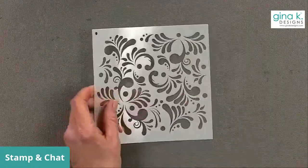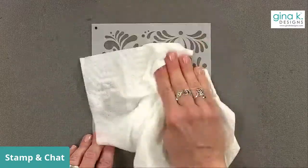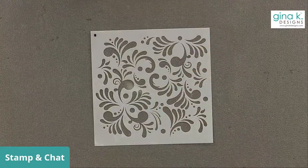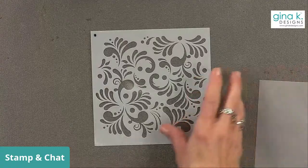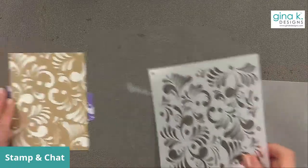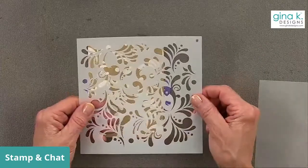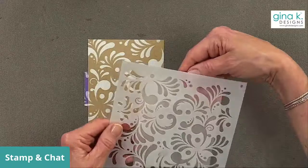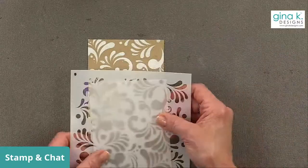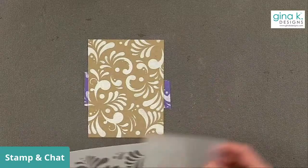All right, so now we're going to do this one using the vellum. So remember, when you're using the vellum, you're going to flip the stencil over, right? Because you're going to stencil on the vellum and then flip it back over, if that makes sense. So you want the design to be the same.